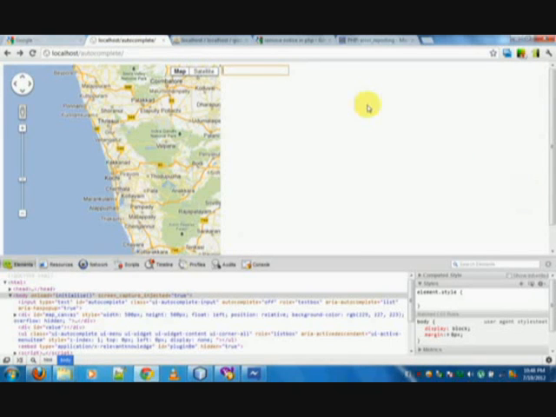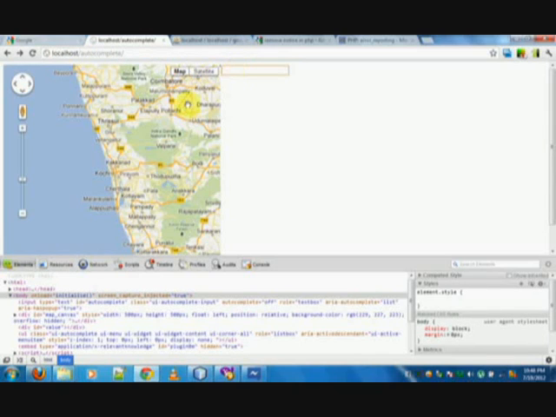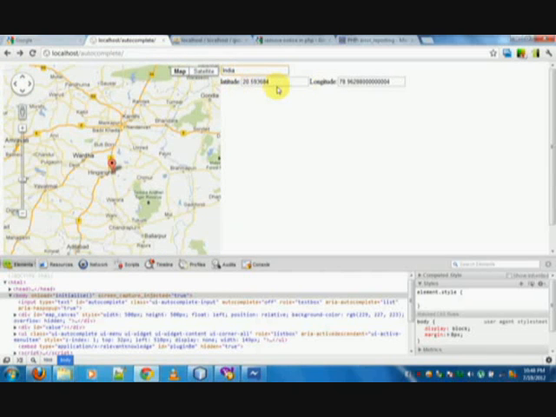Okay, now the next thing that we have to do is get the values from this particular thing. This is actually a tutorial that I've already done. This is called the autocomplete. If you have not watched this tutorial on autocomplete, then you should probably watch it, because otherwise you will find this really confusing. Over here you can see that if I type India and then click on the selection, I get the latitude and longitude.